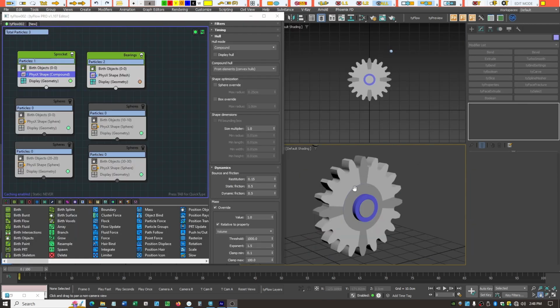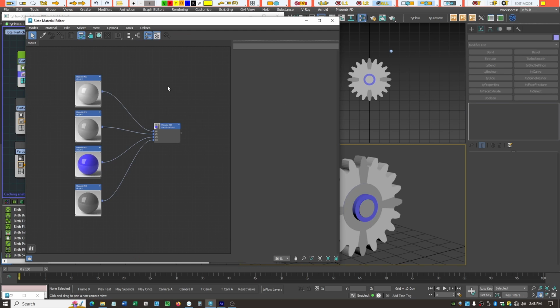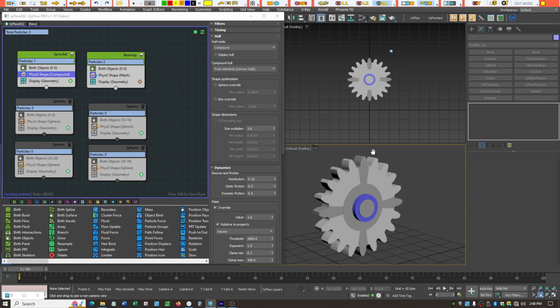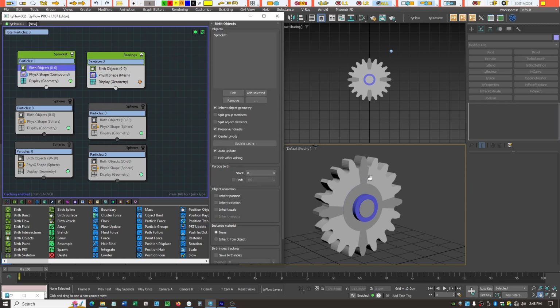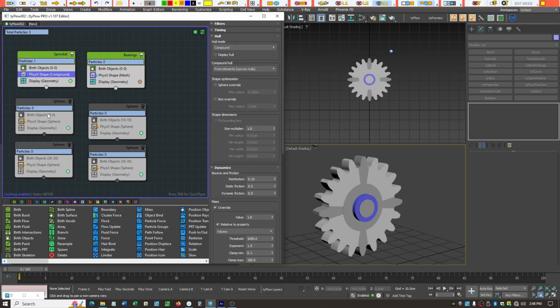Alright, so I just tweaked the model a little bit to make it easier to see. I want you to see rotation, so I just changed the texturing on the sprocket that we made. I set up this little multi-sub object here with textures, dropped it on tyFlow, and we go in and we create a tyFlow, and I've pre-made some of it so you're not watching me, but it's easy. Birth object, I picked the sprocket we made. I turn it into a PhysX shape, and it's compound from elements. That's why we broke down the model the way we did in little elements.